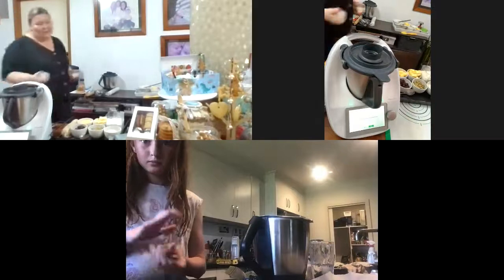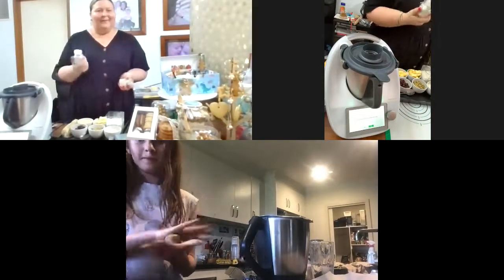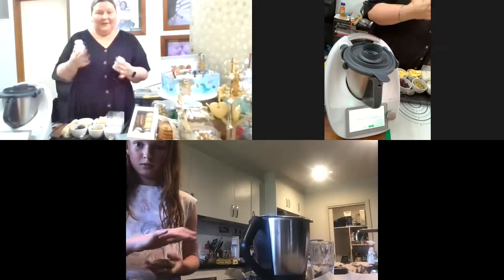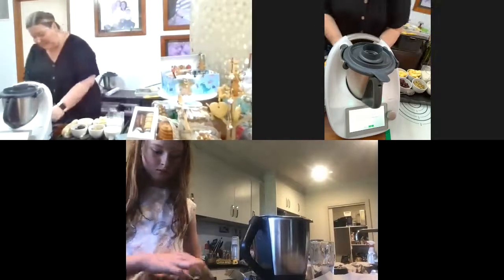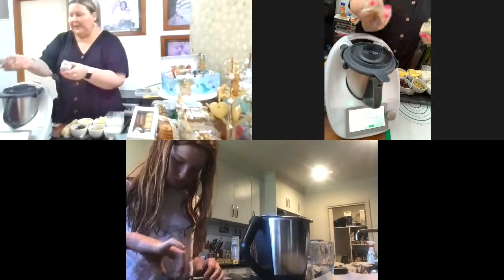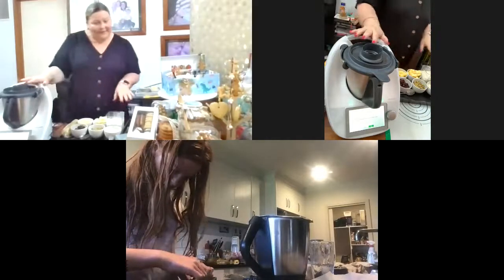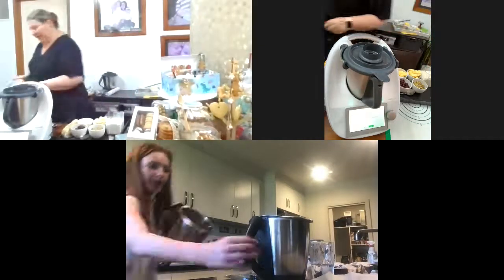For Christmas shortbreads, usually you need rice flour. The only time I can remember ever using rice flour is for Christmas shortbreads. So why would you buy a box, have it sit there just to throw it out the year after? You can mill your own, which is what we'll be doing in this recipe, and also almonds for your almond meal. You can just mill down what you need, which is another fabulous reason to have a second bowl, because if you forget about that step when you start cooking, you can always put the other one on.